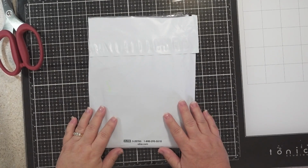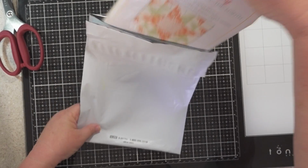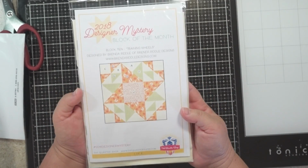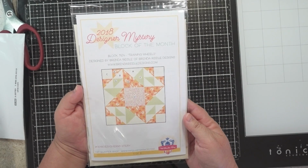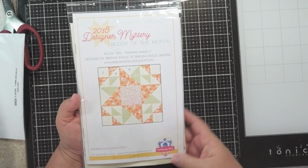I'm back with an unboxing or unpackaging. This is from the Fat Quarter Shop, and it is the Designer Mystery Block of the Month. It's block 10, so we have 2 more to go. I received this maybe a week ago, but I didn't have a chance to unbox it till now.